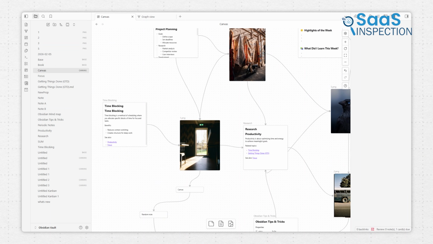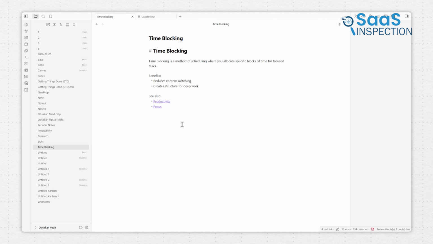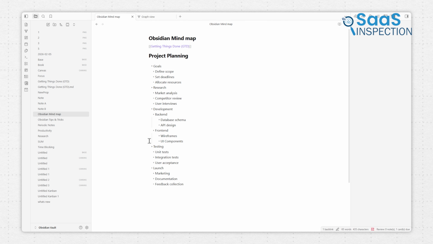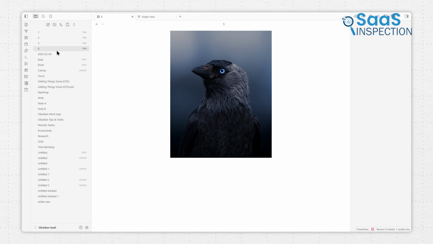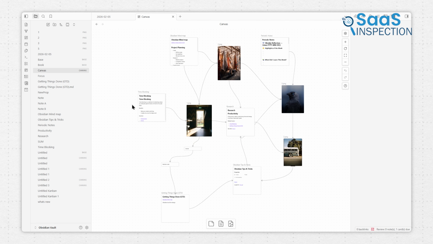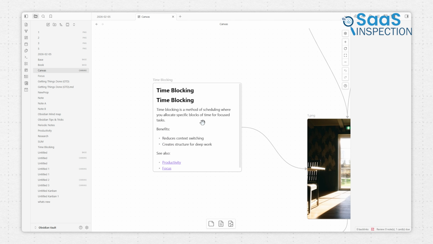On the flip side, you should probably avoid Obsidian if you need to collaborate with a large team in real time, or if you're looking for a zero setup experience. If the phrase editing a config file makes you want to close your laptop, you might be happier with a more rigid, out-of-the-box solution. It's a powerful tool, but like any power tool, it requires a bit of a manual to operate safely.